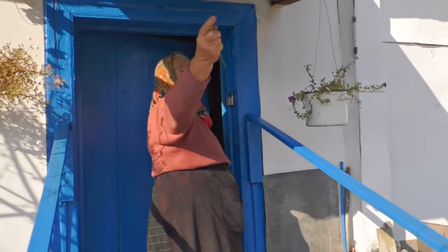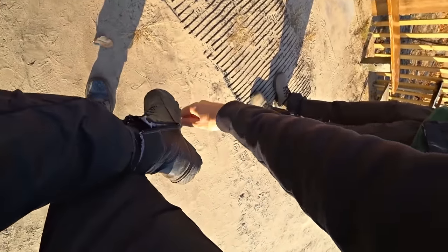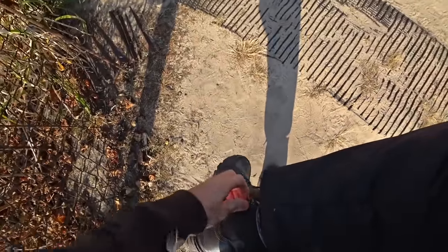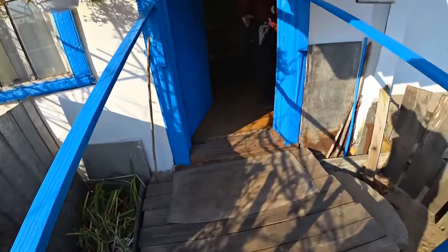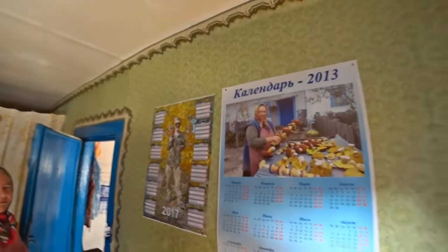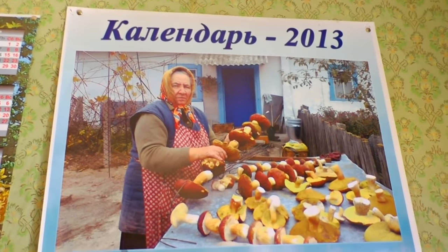Come in, but bend a little. The roof has moved down there. Can we be your working power and bring you some roofing slate? Should we take off the shoes? No, don't. I will wear your Wellingtons. Yes? Yes. Look at that, granny. That's you. The radioactive mushrooms here. Yeah, maybe. And so many.